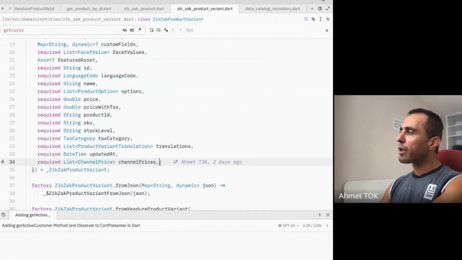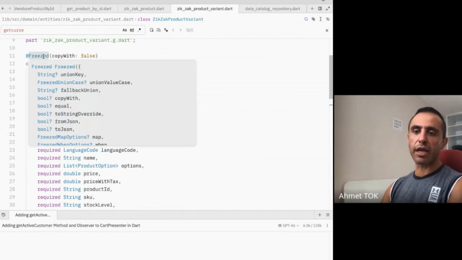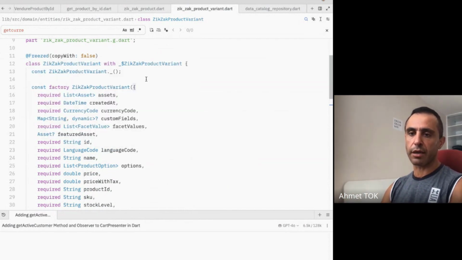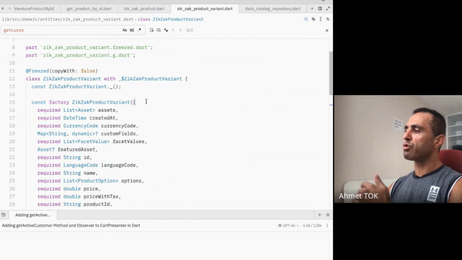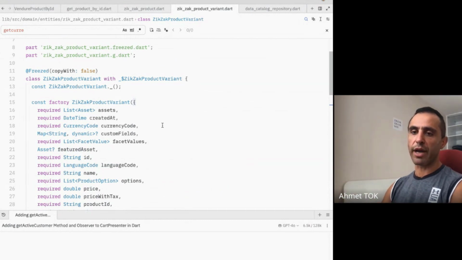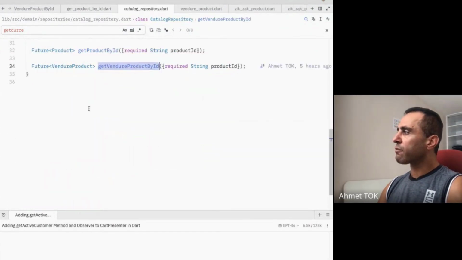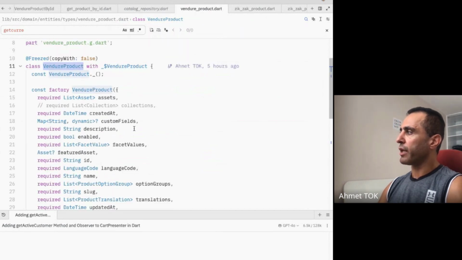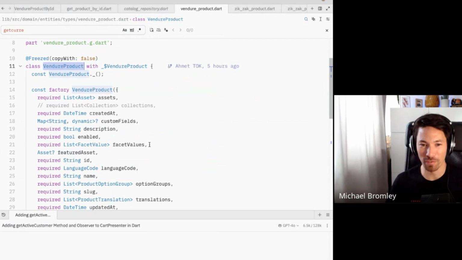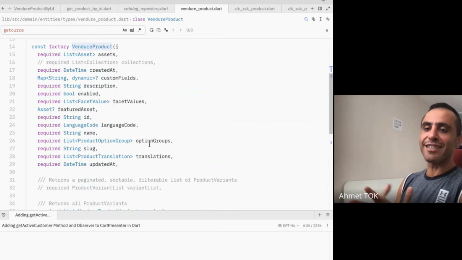The good thing about Flutter is it also has this package called freezed. This also does code gen, so all the methods are automatically generated as well. It does the whole toJSON, and everything is coded automatically. I just create the entity and that's it. So get vendor product by ID returns a vendor product. Sorry, just a quick question. Future, is that kind of like a promise? Yes, same thing. Completely same.